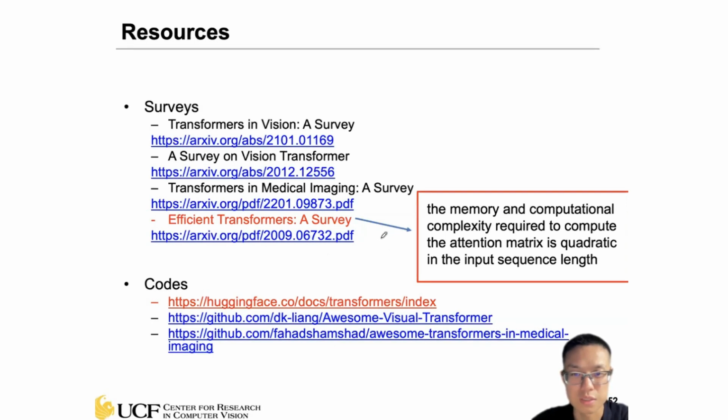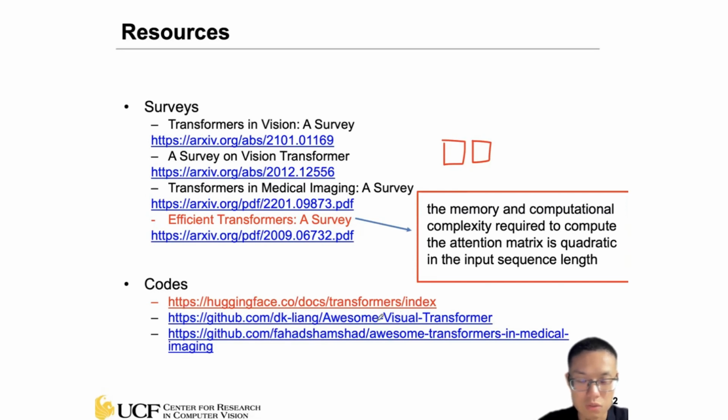So there are a lot of strategies. People think of basically just how to reduce complexity to do the matrix multiplication, right? So I also encourage you to check out this survey if you're interested in applying some efficient transformer in your application. Maybe you don't have a lot of resources, or maybe you require real-time inference, right, for your application. Okay. And also there are a couple of very good resources for code, right?